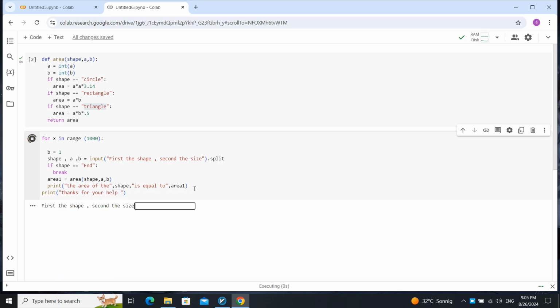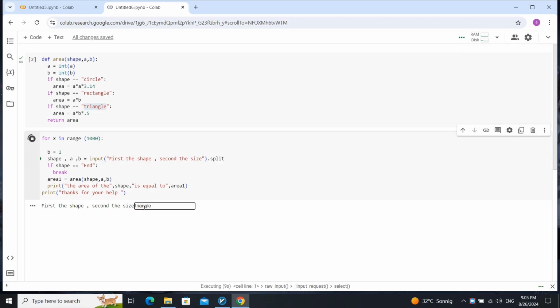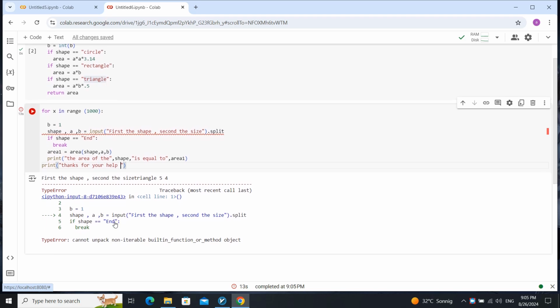Okay, now let's run it. Okay, first shape we say, let me copy it to not be wrong. Then 5 and 4. Oh, we have a problem. What is the problem? I can see the problem.